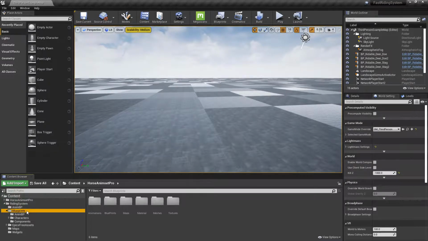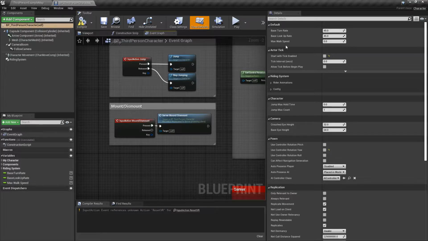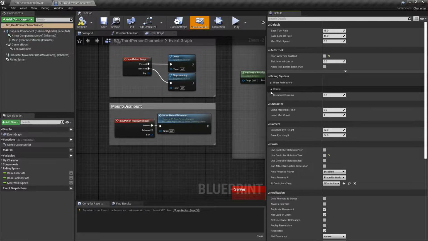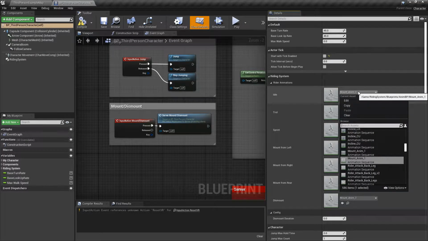We can go to blueprint, go to the third person character. Then on the class defaults, you have the writing system config. You have config, dismount duration, and animations. So we're going to change this to the animation that we have.